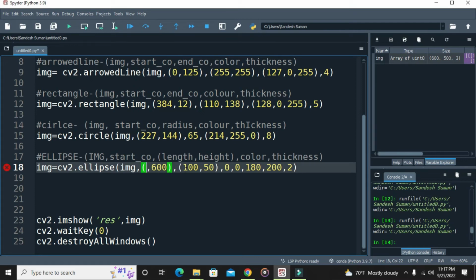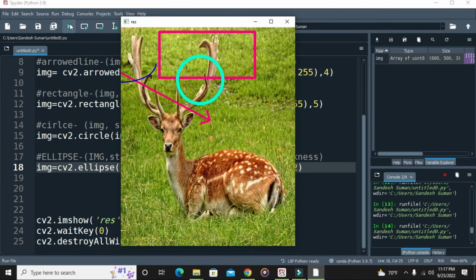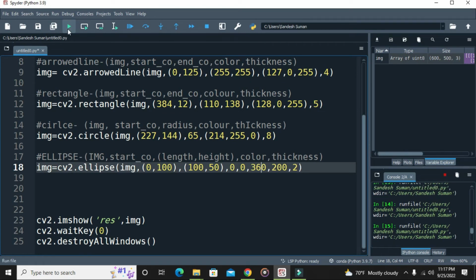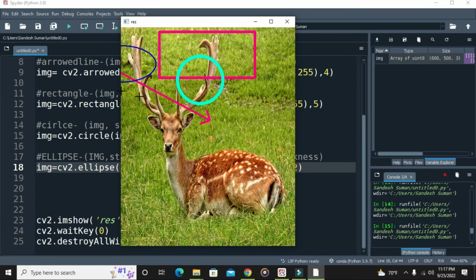So let's keep it as 0 comma 100. Yeah, you can notice the ellipse there. Now its angle is 180 degrees. Now if I change it, let's keep it as 360, then you're going to notice a change there. This basically is our ellipse.